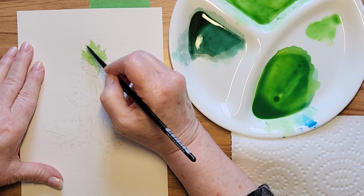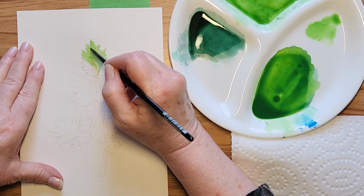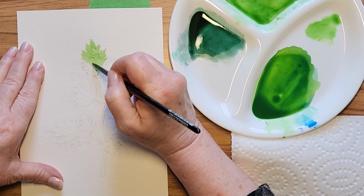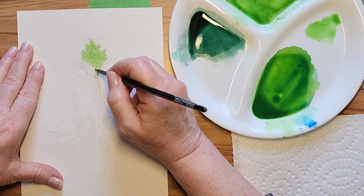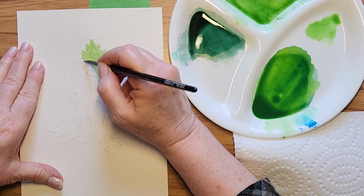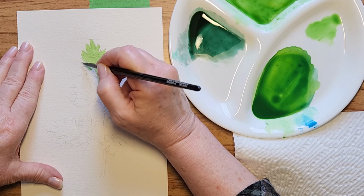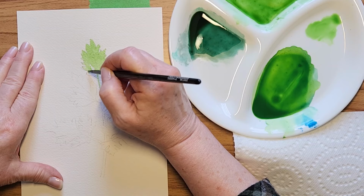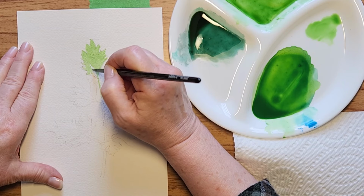I'm using Arche cold pressed. I have painted this parsley plant about 4 times. So this is the front of the Arche. I happen to like the back of the Arche paper. And unfortunately, this is the front side I'm ending up with.